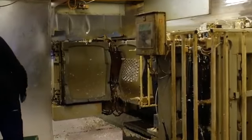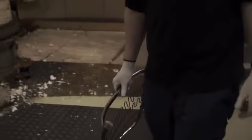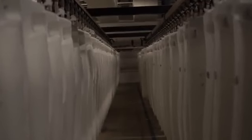Our injection moulding unit is extremely efficient and produces a very high quality output. The main unit can produce 1 item every 8 seconds. The frames are placed inside the moulds so that the majority of the foam comes on the body side. The foam is highly resilient and must be crushed to optimise its elasticity. The cushions are hung up in the curing store for at least 2 hours.